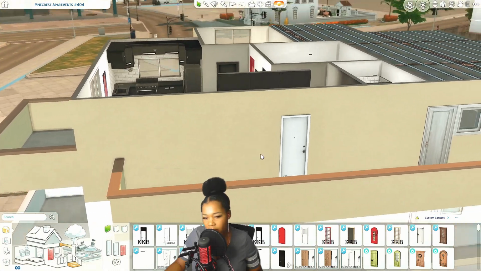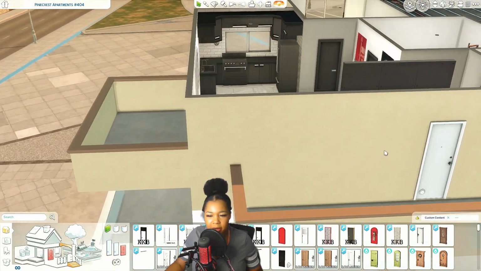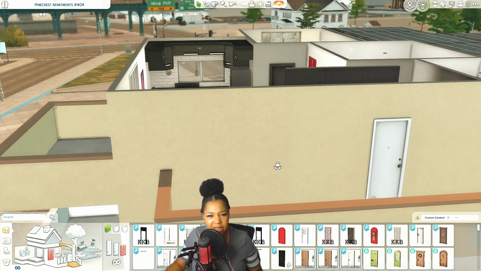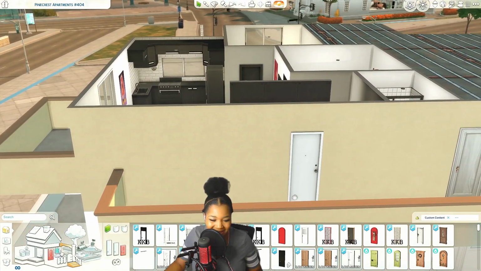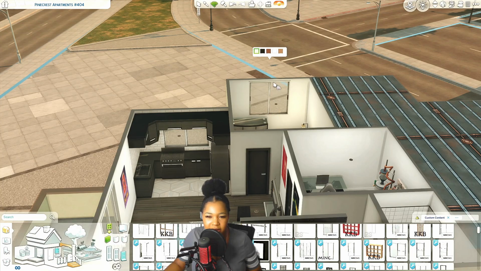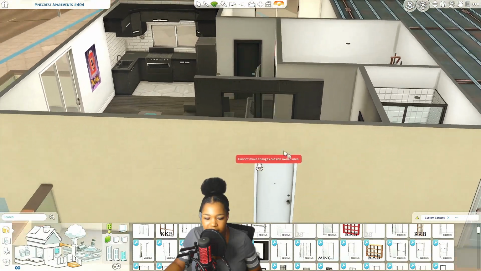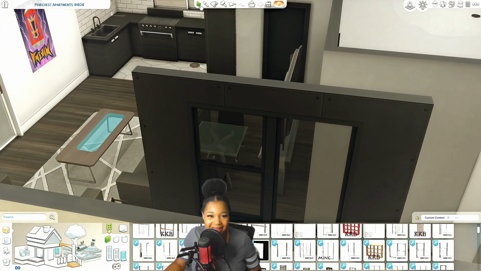And also, before I deleted everything, there was another window here in the front. But it was right by the door. And I don't really like that. So we're just gonna place another one here, but make it cuter. So the windows, I can still change the color on them, which is good, even though I placed them, but that doesn't work like that for the door. But that's okay, it's fine.